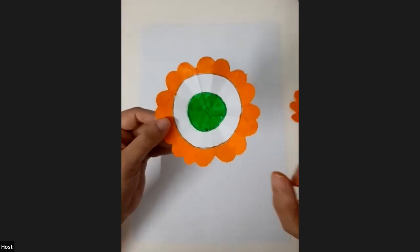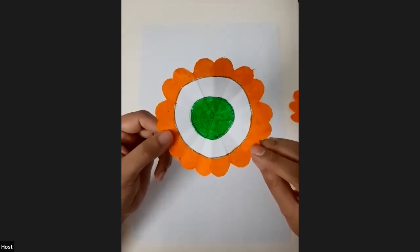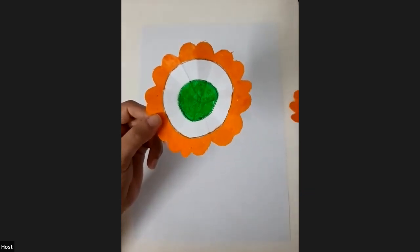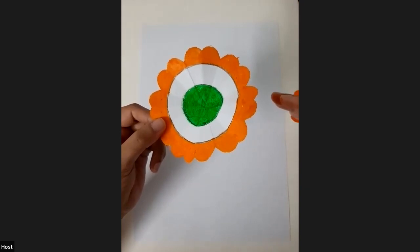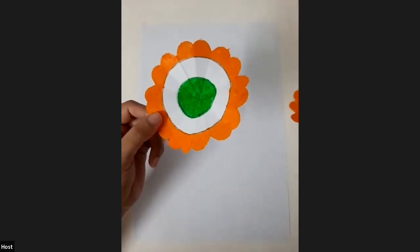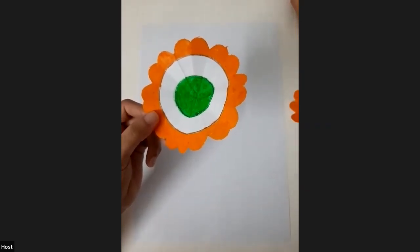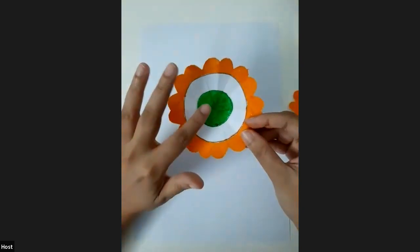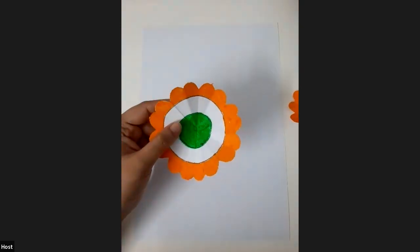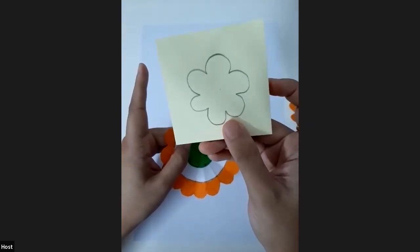For the folded flower, towards the end of the class, I'll show you once more to all of you who have not got it, okay? Just because of the flower, we will not be able to move to the next step. That's the reason I'm not showing you right now. I will show you this flower once more towards the end of the class, just because most of you have joined late and I request all of you to join on time, all right? From next class, don't be late, because when you miss the starting of the class, it becomes very difficult to catch up. Those who have not got it, use this trick. Just mark a plain flower on the paper, something like this. Cut it and color it.